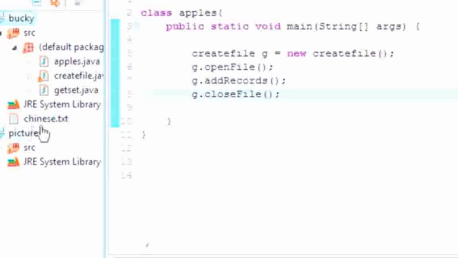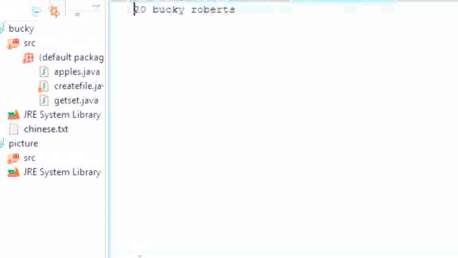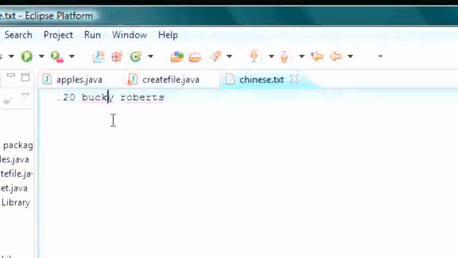And the cool thing about Eclipse is it's actually a text editor as well. So double click this file and it'll show you what's in your file. And that is 20 Bucky Roberts. This one is just the line number, don't mind that. That isn't actually in the file. So in this text file we have 20 Bucky Roberts.